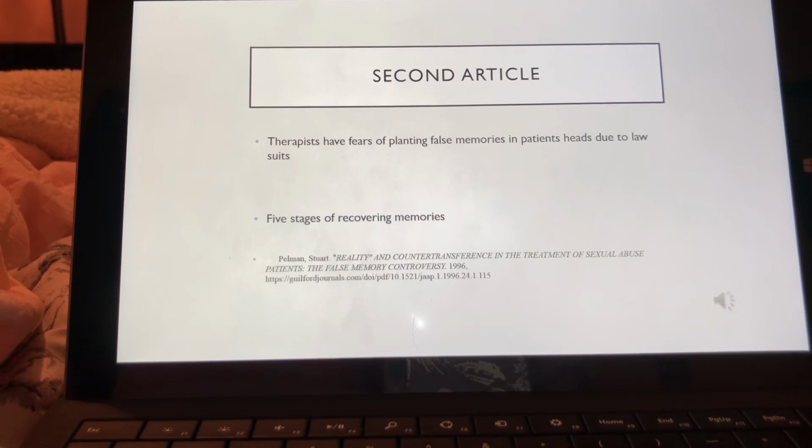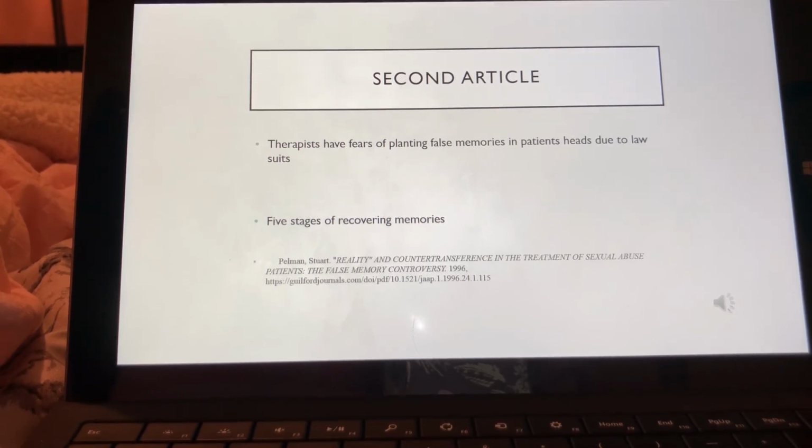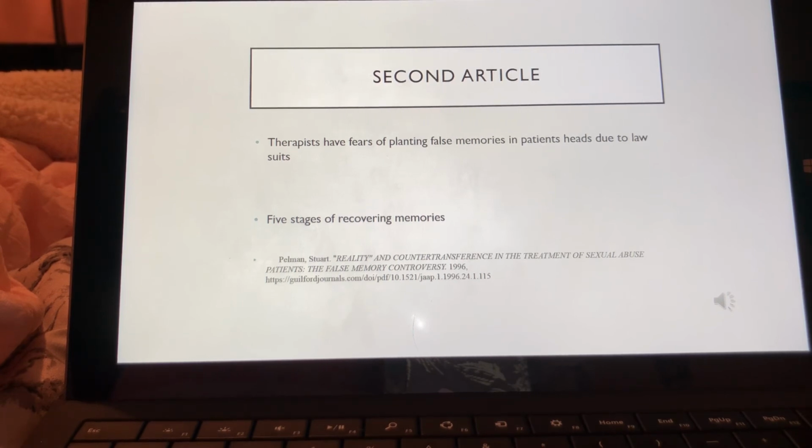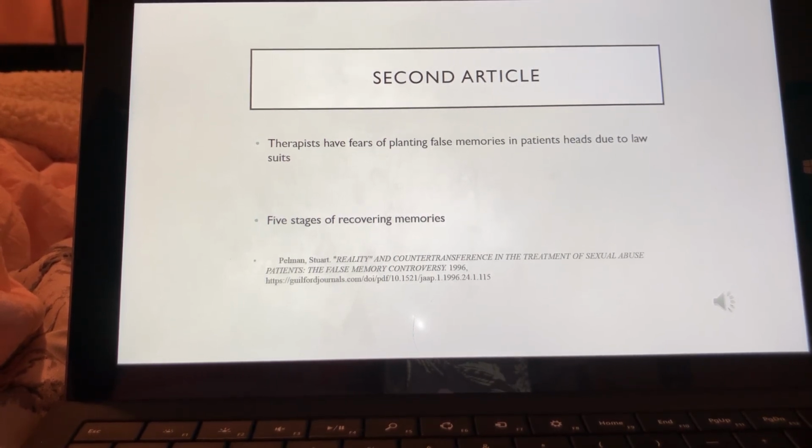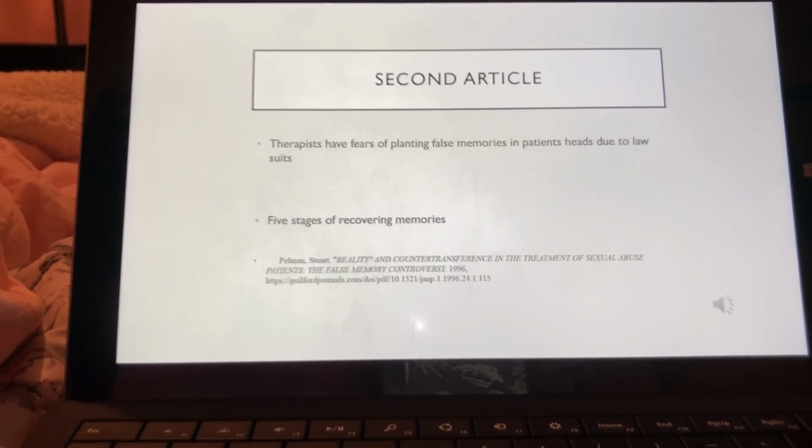And the fourth is to let them go ahead and do that. If they want to speak out, let them go ahead and do it. Figure out some communication for them. And the fifth and final stage is to believe this memory and hold it and keep it for them, and let them make sure that they don't forget it again, that they're able to keep this in their minds forever.